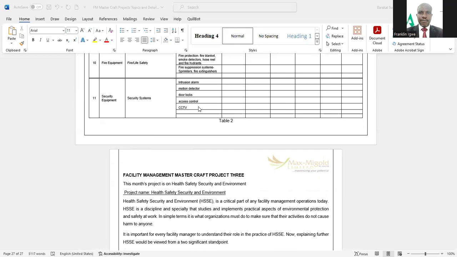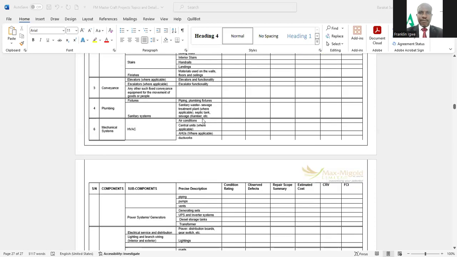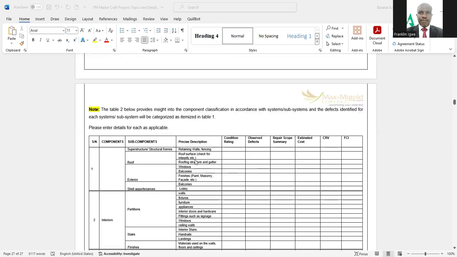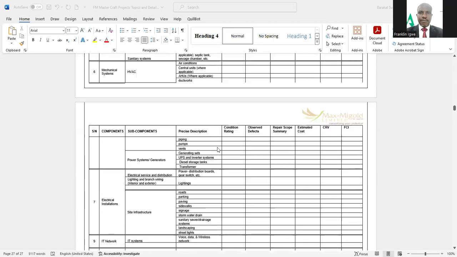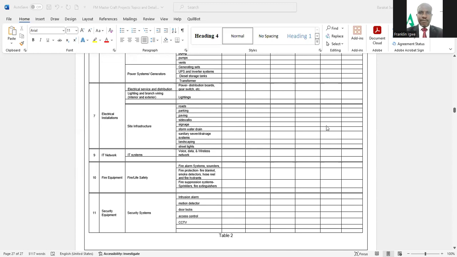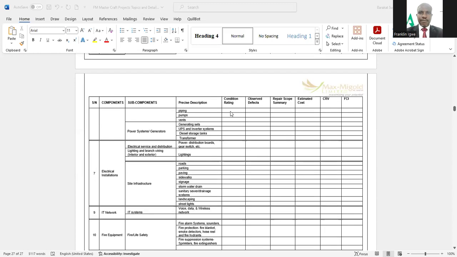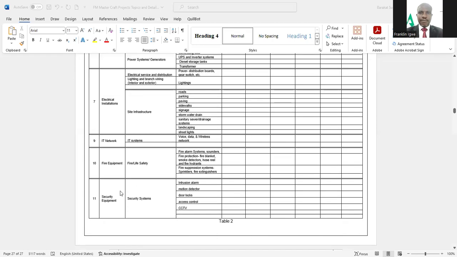Because when we say, okay, just whatever you have, we realize that some people will just give you a 2-line item and they say, oh, I've carried out an FCA in my facility. So just ensure that you thoroughly do what is required of you. Even in some cases, when the condition rating is 1, that is excellent, you definitely will not find any defects and definitely will not need to calculate FCI. But for old facilities, I can assure you that there are things you will need to observe during that assessment and you should be able to document accordingly in this report.